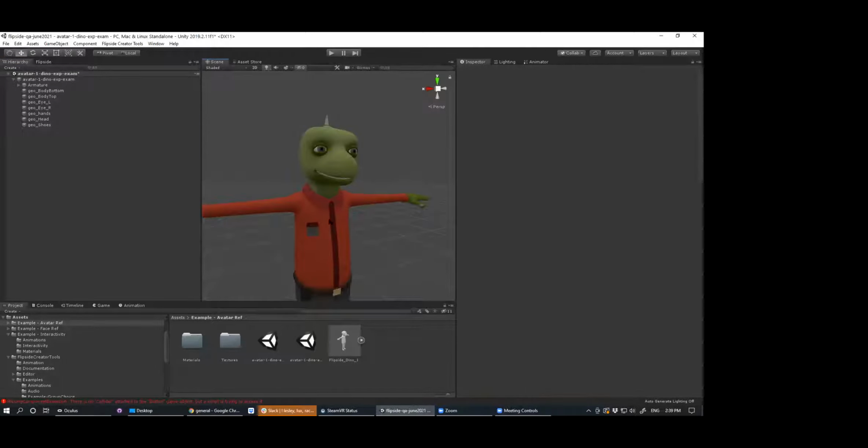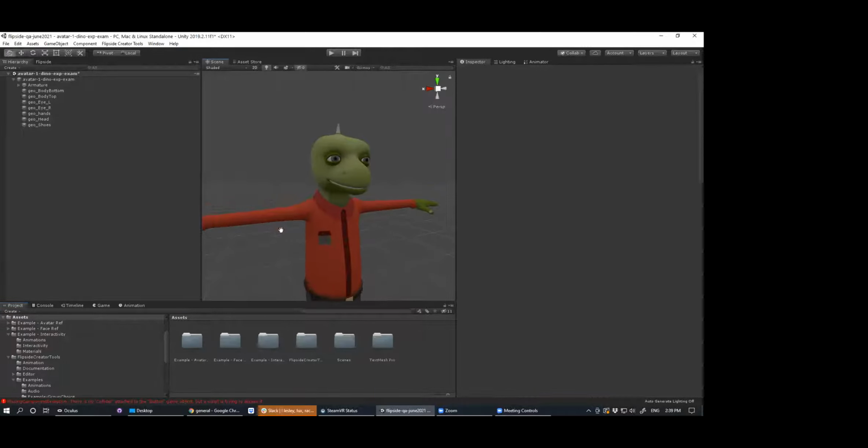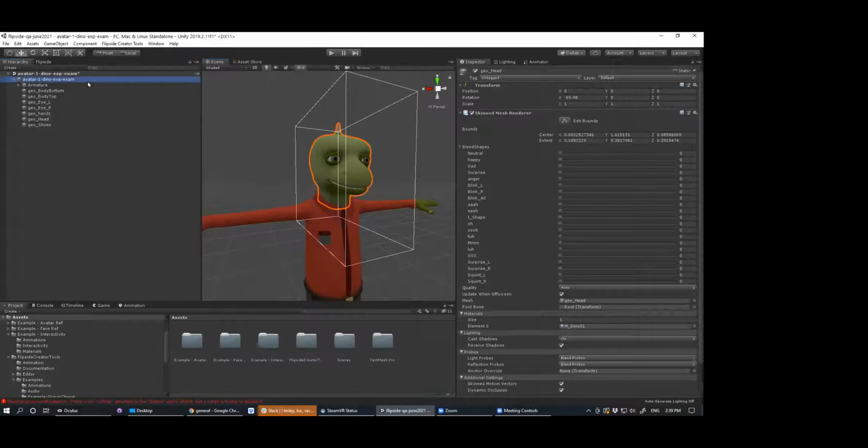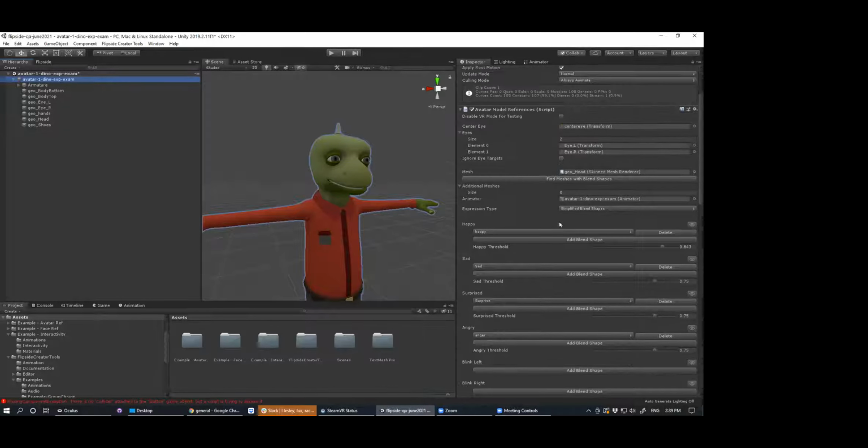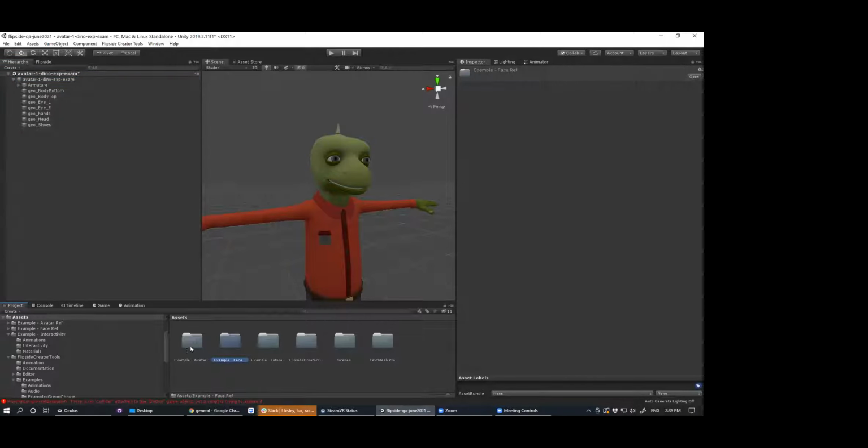Something else I do want to touch on with another avatar quickly is the difference between the avatar model reference script, which is your baseline facial expressions, and the facial model reference scripts, which actually lets you control multiple meshes. Sorry, a little bit dry again. So let me see here. I believe it was example ref, and this was originally a Mixamo character.